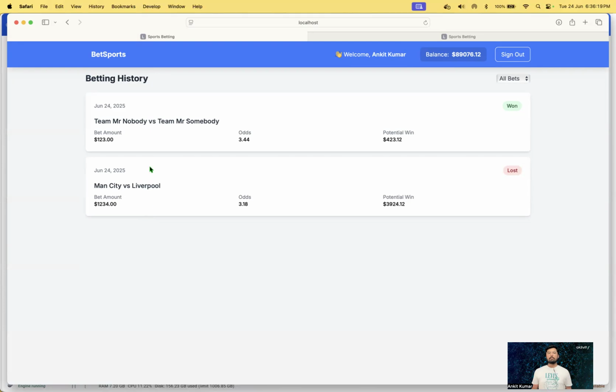As we were discussing the internal flow, the betting history is not HTTP request-response based, it is SSE stream based. So even without refreshing the page, you can see that the status from pending has changed to lost, and earlier, for one of the events, it was won.